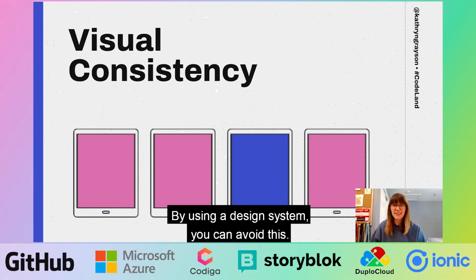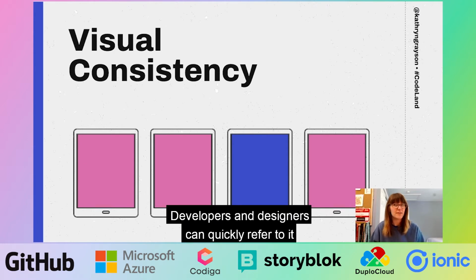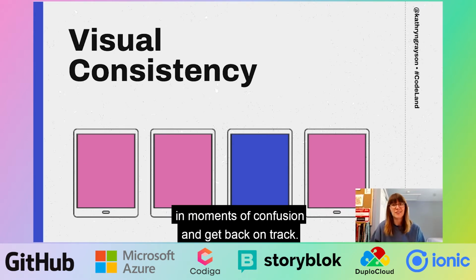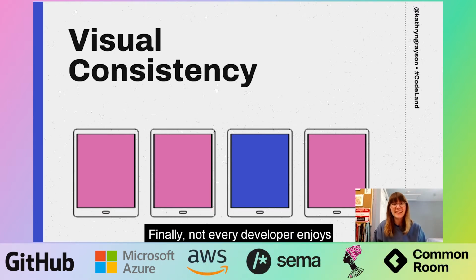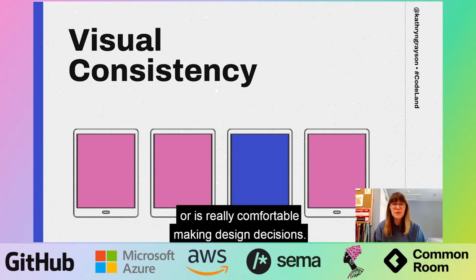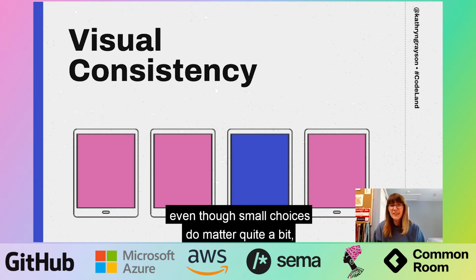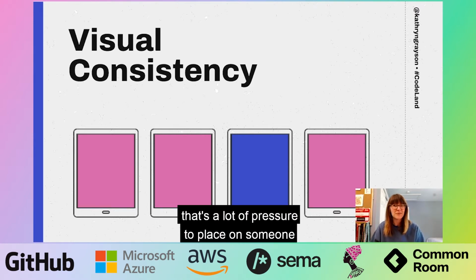By using a design system, you can avoid this. Developers and designers can quickly refer to it in moments of confusion and get back on track. Finally, not every developer enjoys or is really comfortable making design decisions. And as we mentioned, even those small choices do matter quite a bit. That's a lot of pressure to place on someone who doesn't have a design-focused skill set.